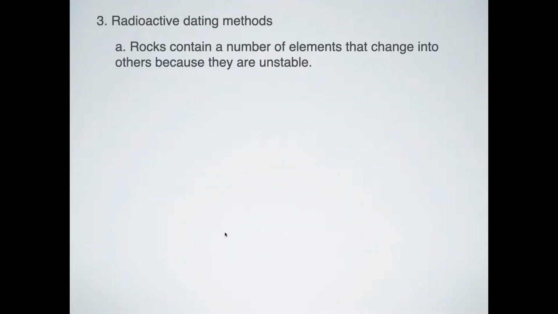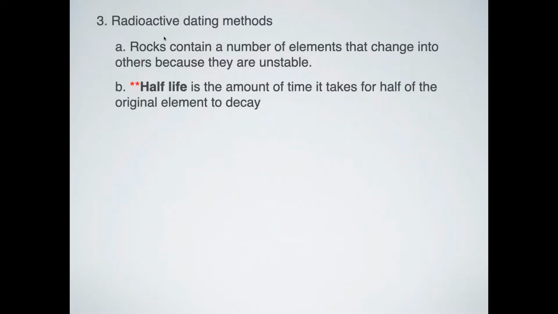So, radioactive dating methods. Rocks contain a number of elements that can change into other elements because they have a different number of neutrons, and so they are unstable. Luckily, that's something you'd learn in chemistry anyway, right? But that's something that we have tabulated and have actual information on. We know the half-lives of every element, and every isotope of every element. And we know what those half-lives are and what they manufacture, depending on what type of decay they're undergoing. A half-life, which I've kept using over and over during this explanation, is the amount of time it takes for half of the original element to decay.